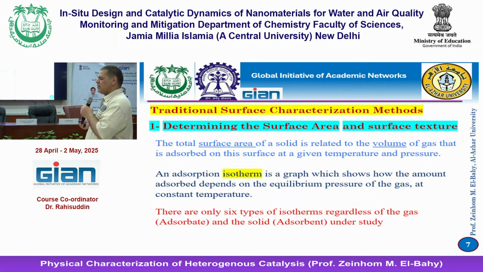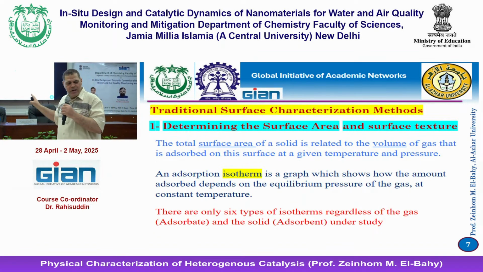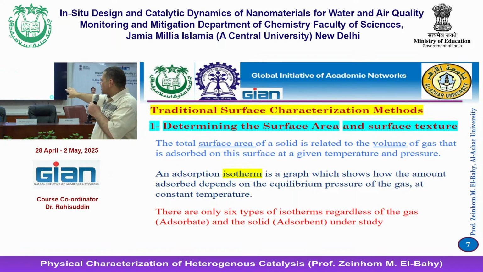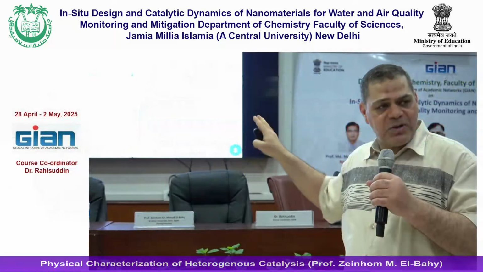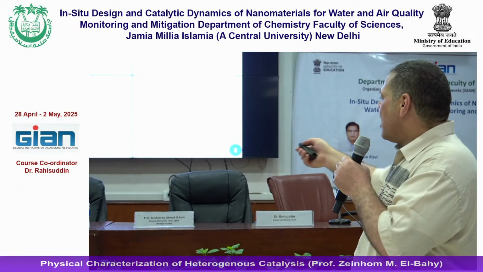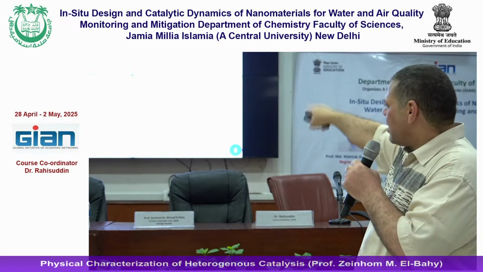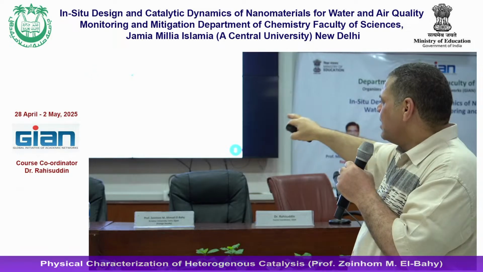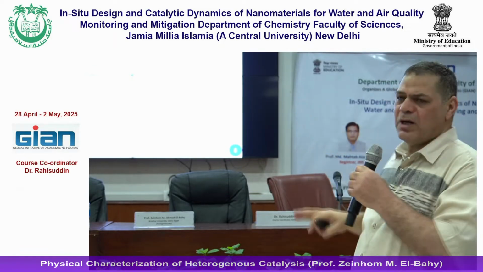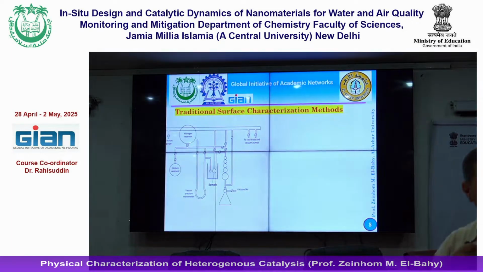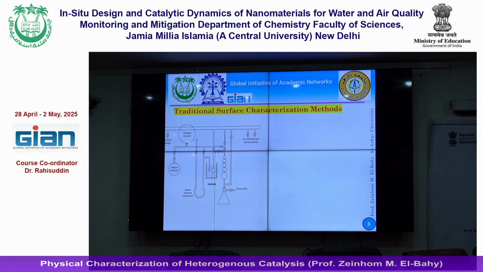This is the old system that we used. I myself used something like this. This is the old system that was used for the detection or measurement of surface area. I will not explain the whole system, but only the part of the sample. This part has two cells. One is a reference, and the other one contains our sample.